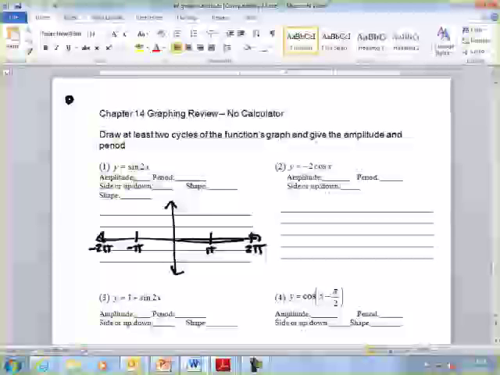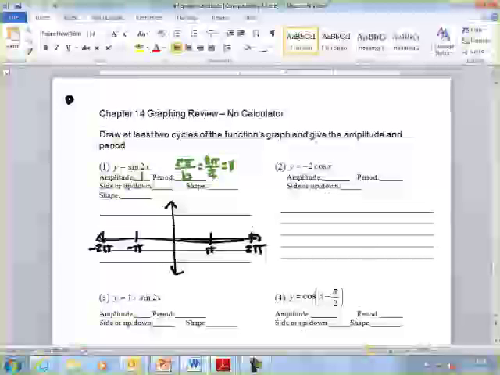So for question number 1, what is the amplitude? The amplitude is given by a multiplier in front of the trig function. So since there's nothing in front of sine, the amplitude is 1. Period for sine and cosine. What is the rule? The rule is 2 pi over b, where in this question b is 2, so we get pi.